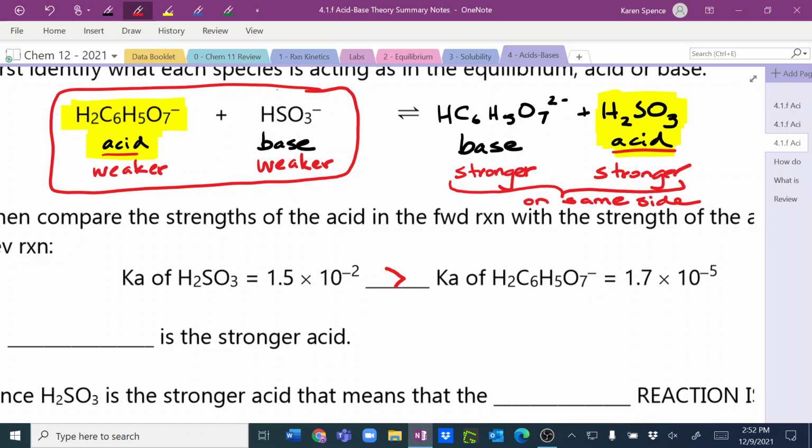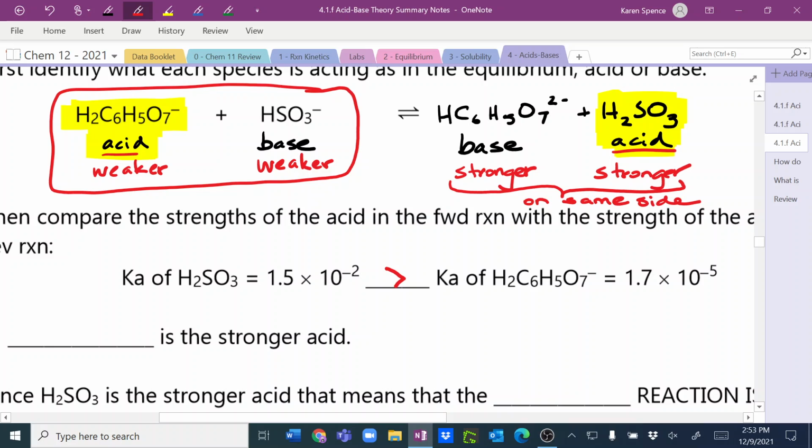And it logically makes sense to me, but back when it didn't, I would think it was almost a little bit religious, because the expression is "the meek shall inherit the earth," but I would change it to "the weak shall inherit the earth" because they are favored, which is a little bit goofy, but it helped me remember. It should make sense that H2SO3 is really good at doing its job, so it ends up as HSO3, and it's too weak to take its proton back, so it spends more time over in its base form.